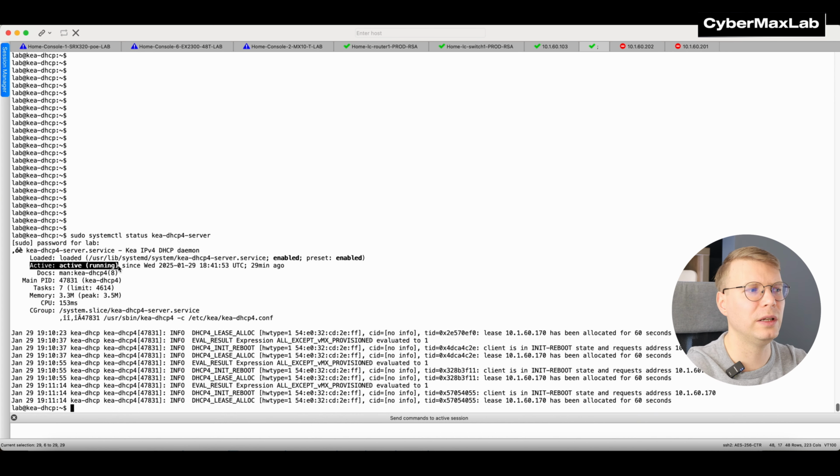the status of the process. Currently it's running. It is Kea DHCP server. So this is what I will be showing you in this demo because it's an up-to-date open source solution. If you are interested more in the theoretical part and how to set up a DHCP server, I recommend you ZTP part 1 on the channel. And down below you can see the log messages for the DHCP server.